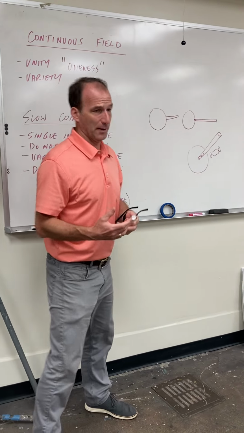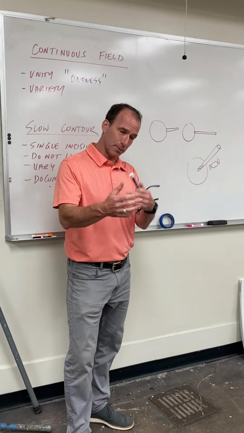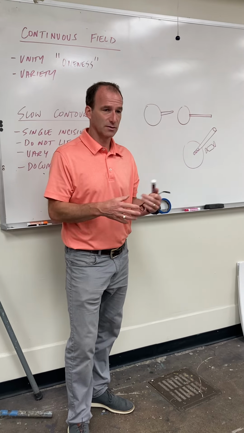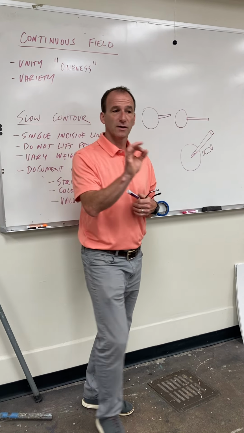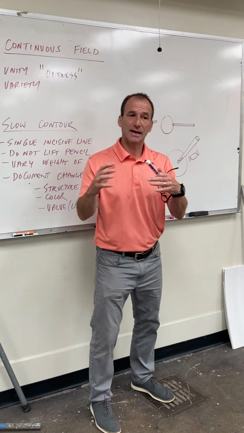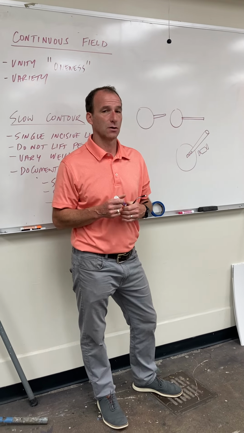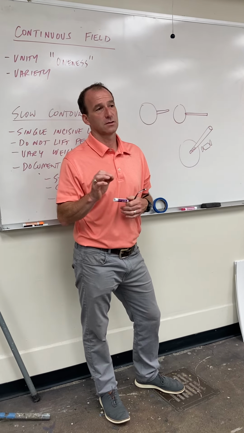Plan on your overlapping. If something's going to overlap something, you've got to plan on that and kind of make sure that you get that squared away before you go. You may want to start it lightly with a pencil and kind of lay it out a little bit before you start your slow contour. We're going to be talking about slow contour.